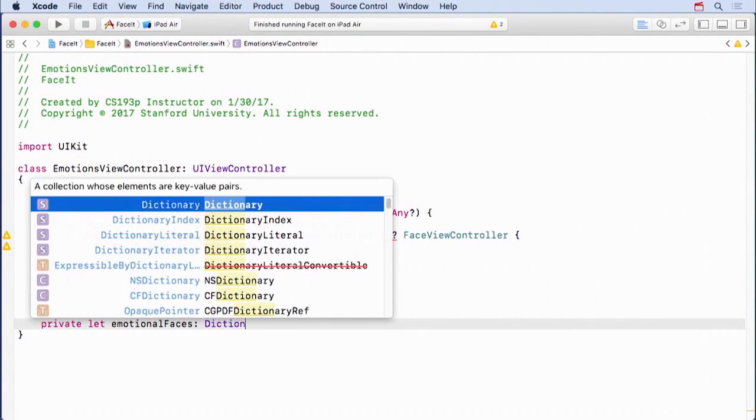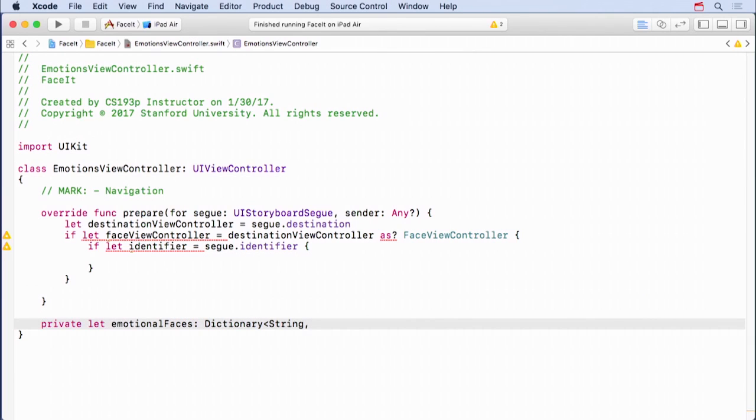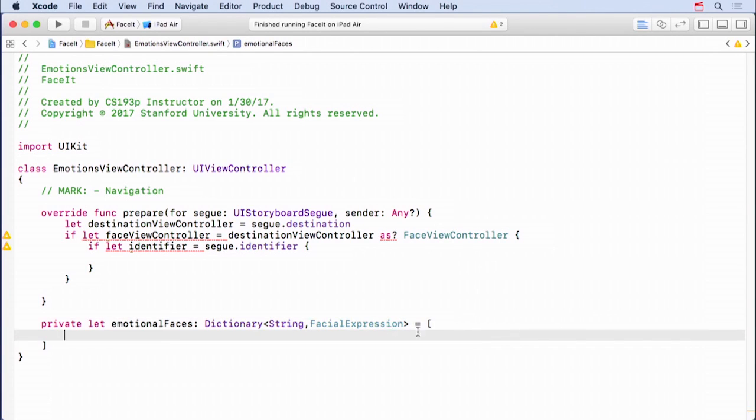And it's going to be a dictionary that has strings as the keys and facial expression as the values. Okay, and I'm even going to just put the values in right here. So this is just a little dictionary. This string is going to be the identifier here that comes back, the name of our segue, and the facial expression is going to be the facial expression that I want to use there.